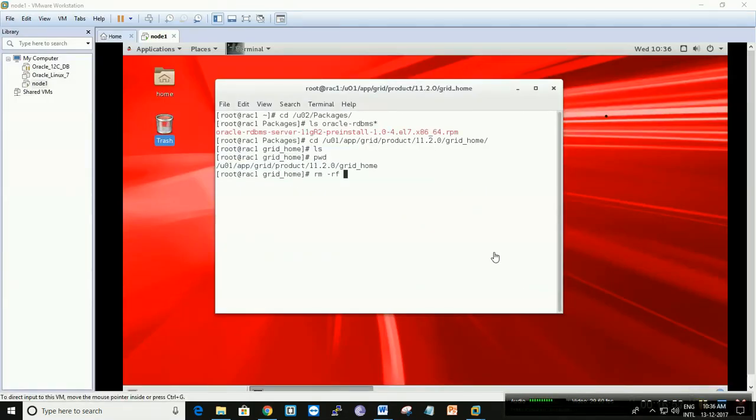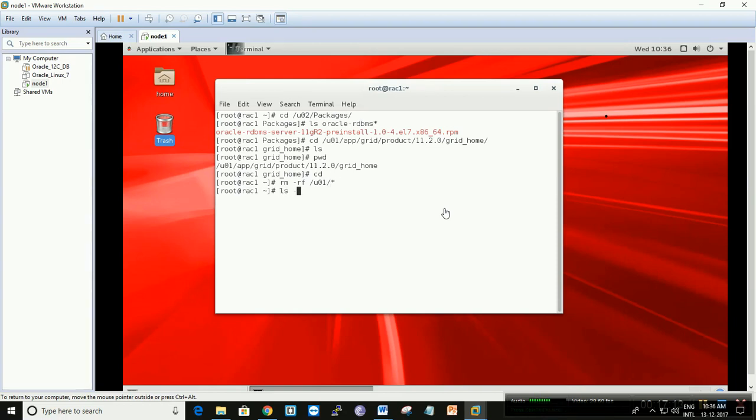Okay, I'm going to remove some directories and remake them. So I'm going to change back to the root directory, rm -rf u0*.